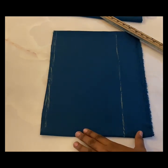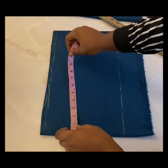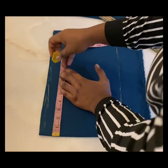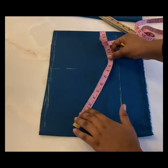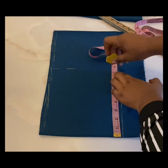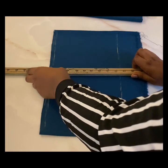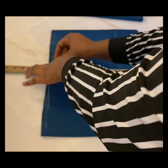And the next thing we are going to do is to impute our shoulder measurement. And the shoulder measurement we're using here is 16 inches divided by 2 is 8 plus half an inch joining allowance, making it 8.5. So we're just going to mark that all around here. 8.5. Like this. And then we'll connect the lines together like so.